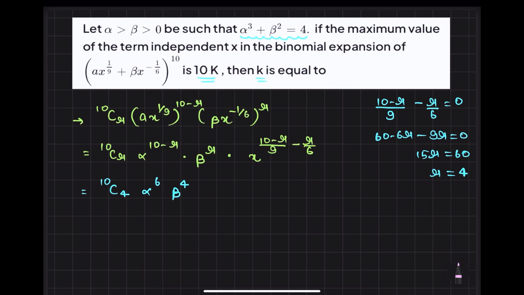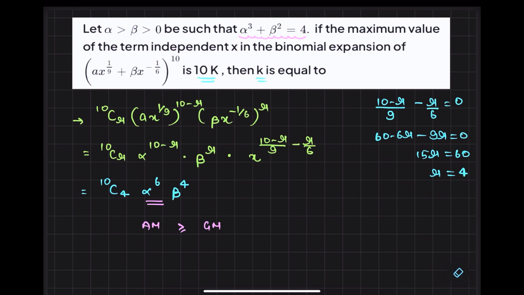Okay, now look at this part. Here we have a sum, which means AM or HM, and here we have a product, so we can think of AM and GM. So let's apply the AM-GM thing. AM is always greater than or equal to GM. Now, since these things are products, the product part will be written on this side.